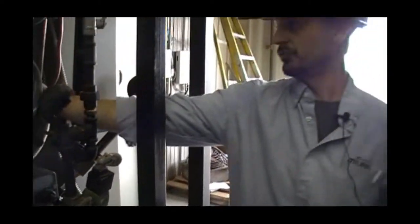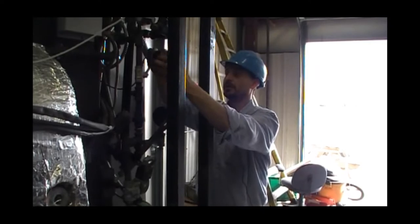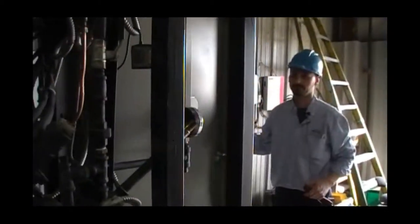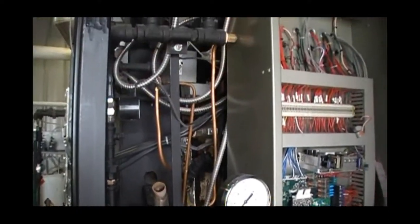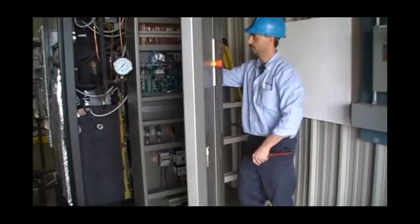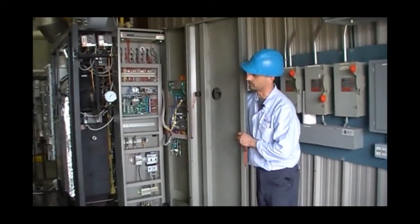The next thing we want to do is remove our flame eye from the housing and just put it in a somewhat safe area, out of harm's way, just for testing purposes. For safety reasons as well, we are going to close our manifold gas valve. From this position, we are now going to start the boiler.